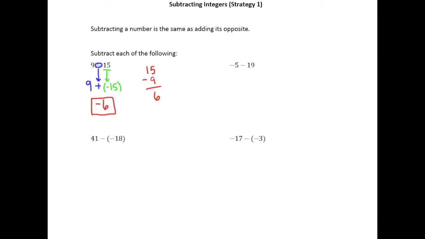Let's move over to this next example. So first of all in this example notice we have a negative 5 minus 19. Now this is not a minus sign. This is a negative sign. In order for it to be a minus sign or a subtraction sign you have to be taking away from something. And there's nothing in front of 5 here to be taking away from. So this is just a negative sign so we're going to leave that alone.